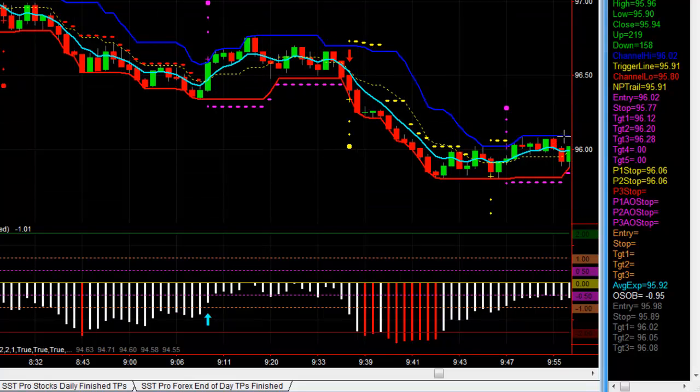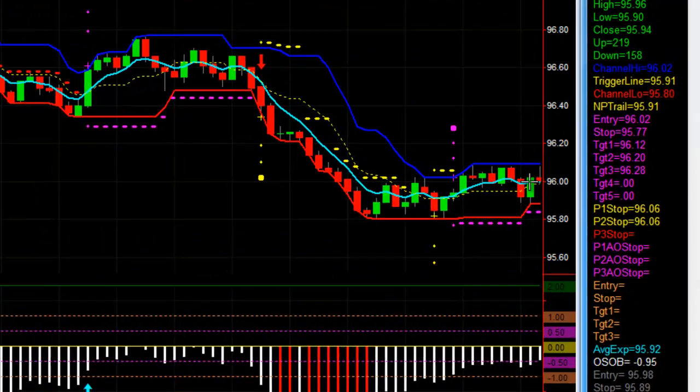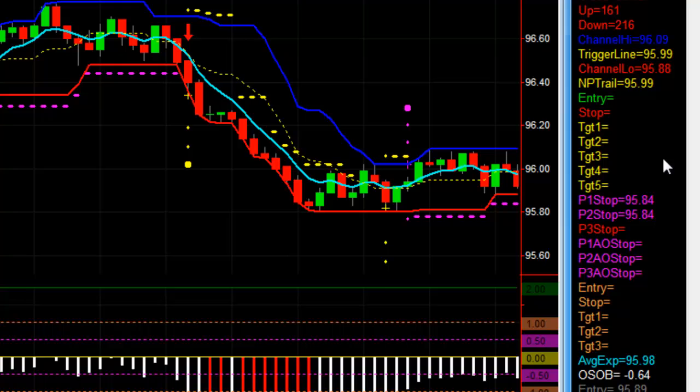Almost. But now it's under pressure. The stop's moved up. Remember, this is a really slow market. The EMA is getting closer to going below the trigger line, but it hasn't done so yet until this bar right here. Notice the trigger line is at 99. The EMA is at 98. And the bar closed below. This is our cue for an early exit.